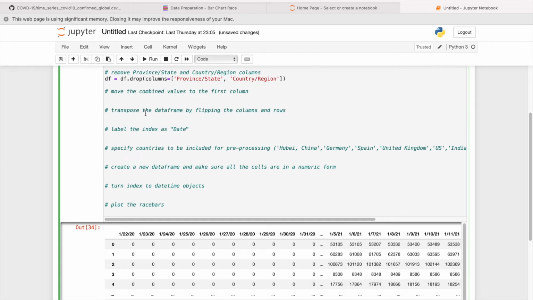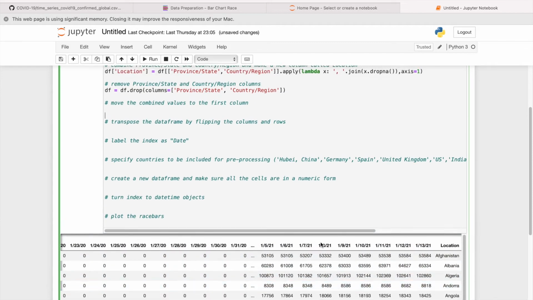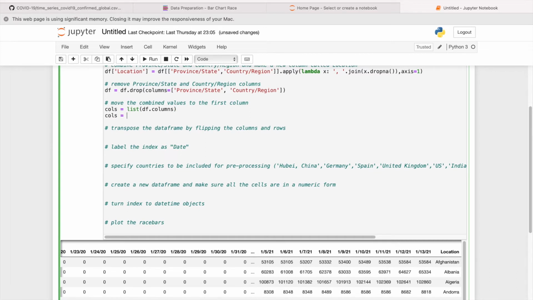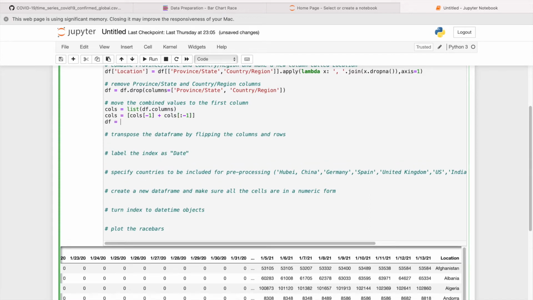Now let's move the combined values to the first column. As you can see, the location column is now last, so we can use just three lines of code to make it happen. Data frame dot columns, and then columns equals columns[-1] plus columns[:-1].